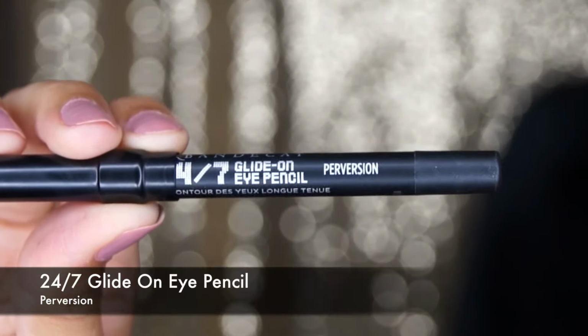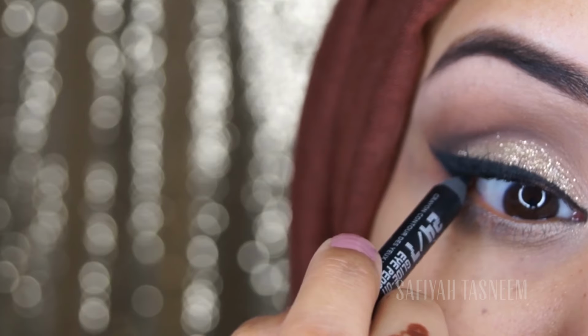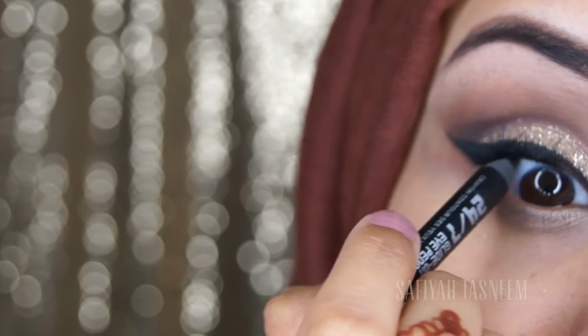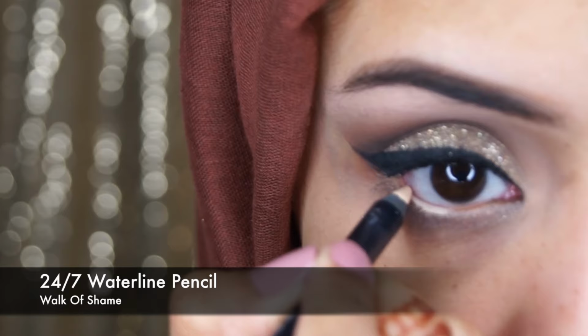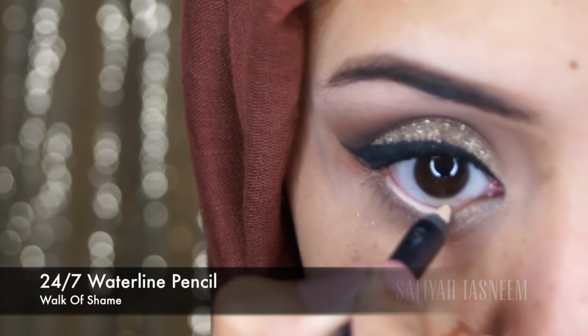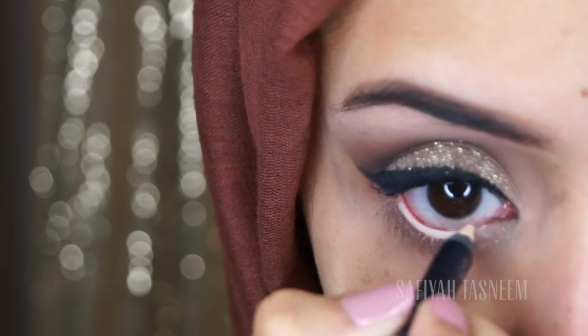To tightline the top liner, I use the Urban Decay 24/7 eye pencil in the shade Perversion. And then for the bottom waterline, I use a 24/7 Waterline Pencil in Walk of Shame, which is actually my favourite nude pencil.